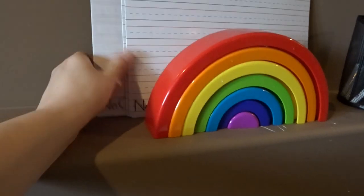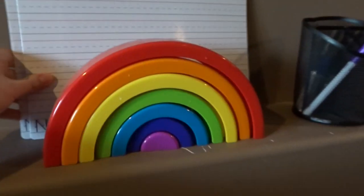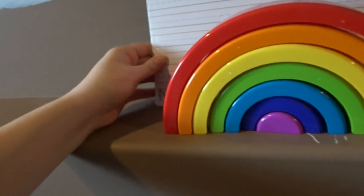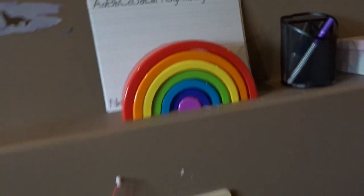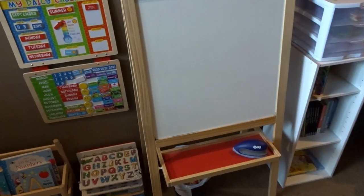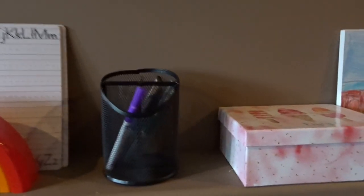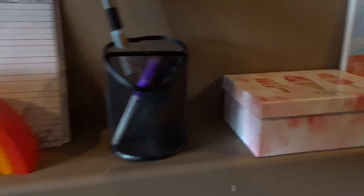Up top we have a little plastic rainbow — it's mostly just for decoration but super cute. Then we have these really cheap dry erase boards from Dollar Tree — one side is alphabet and lined and the other side is just blank. If the kids wreck them it's not a big deal, I can just go buy more. Right next to that we have our easel, which is also being used as a whiteboard right now because it works well for the kids' eye level from the table. Right above that I have my whiteboard markers.